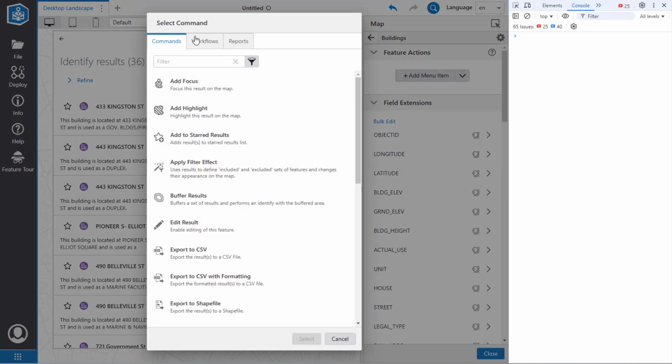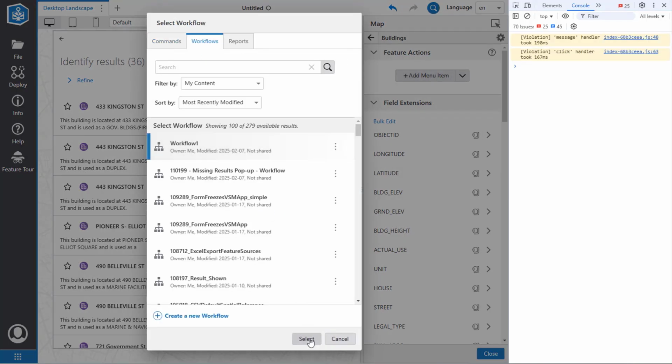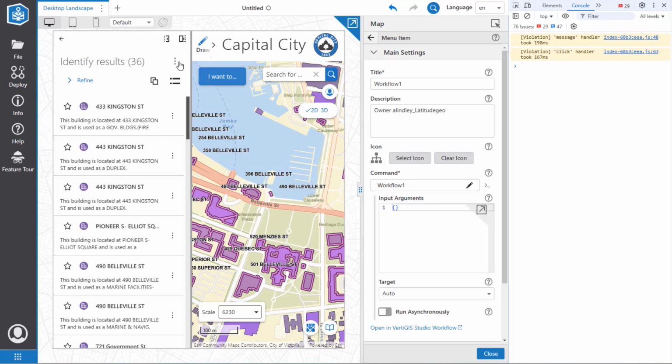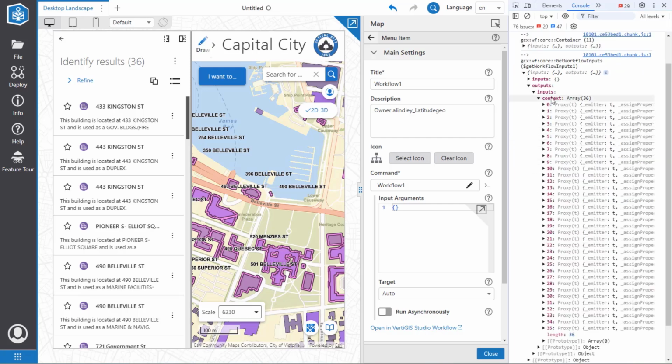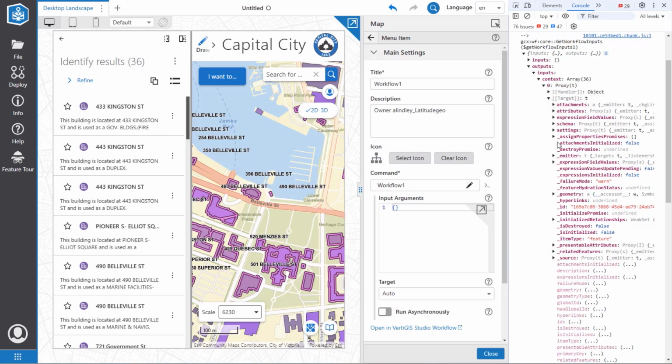We'll add the workflow to the Feature Actions menu in the web app. When we run it, you can see that the Get Workflow Inputs activity gives us a list of VertiGIS features inside a context object. If viewing the workflow inputs and outputs using the browser console like this is unfamiliar to you, be sure to check out our video on how to debug your workflows.